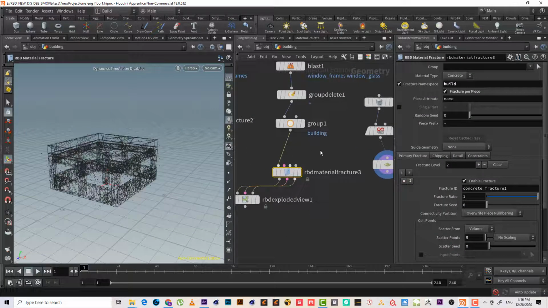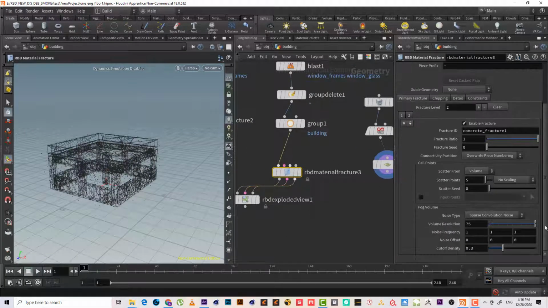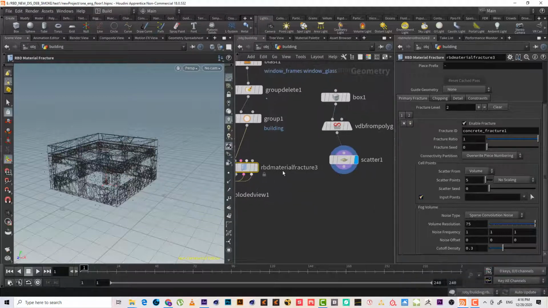And also check the input, and now we will connect it with the new point source. This will be the source we connected here, the last one.